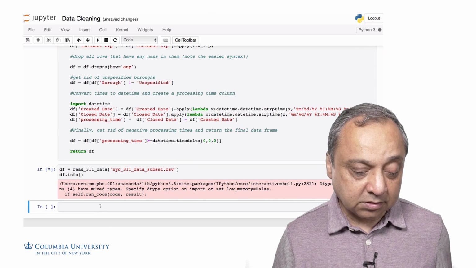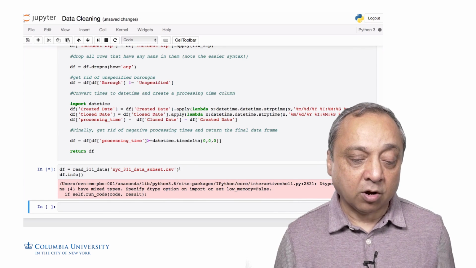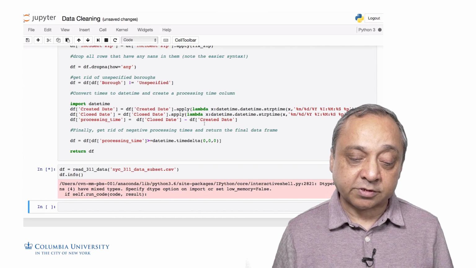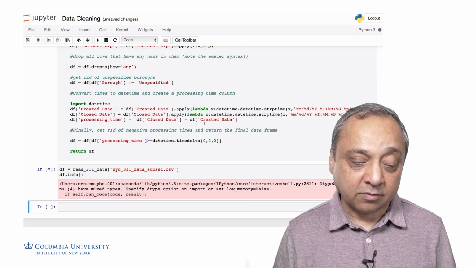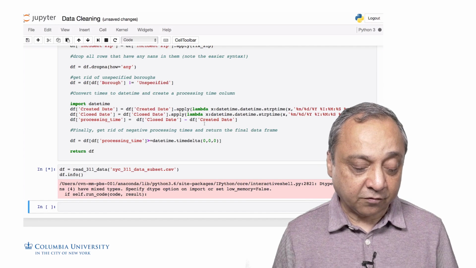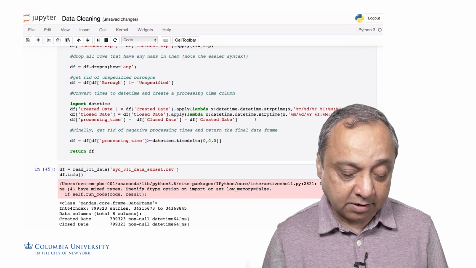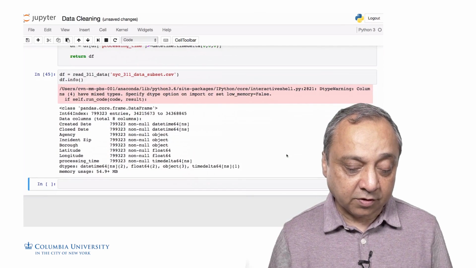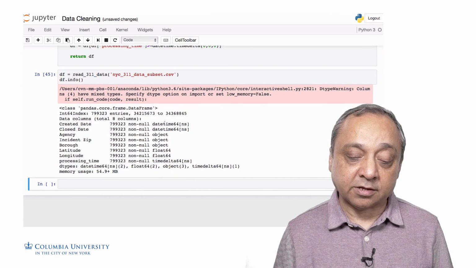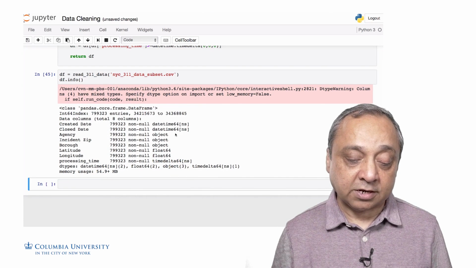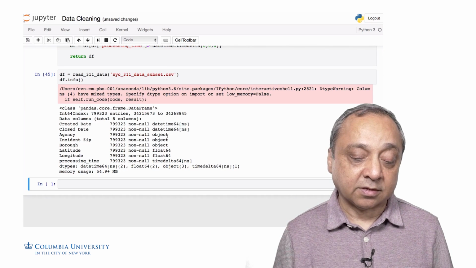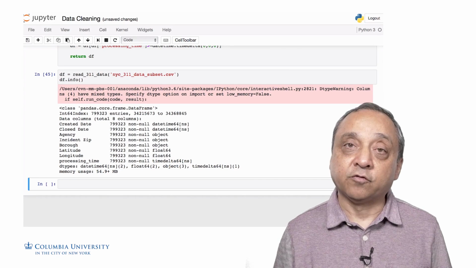And once we do this, we are doing all our processing, which is why it's a little bit slower now, because it's creating the processing times, converting dates, which was kind of slow if you remember, and doing all that stuff. And we should see the result here, and we finally get this over here, and we now have a data frame that contains created date as datetimes, closed date as datetimes, processing time as a timedelta, and then everything else as either strings or floating point numbers.